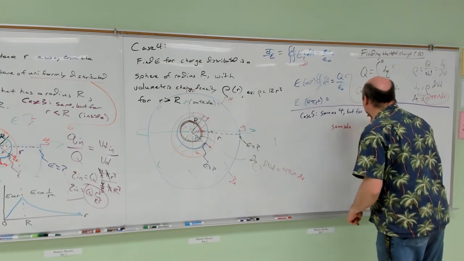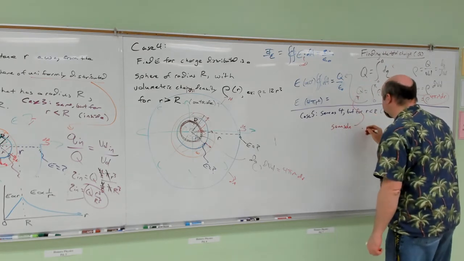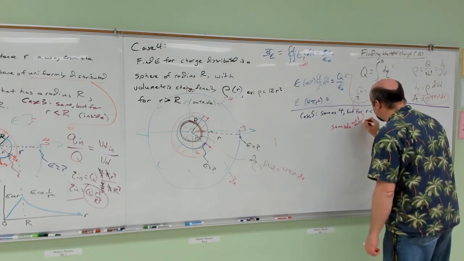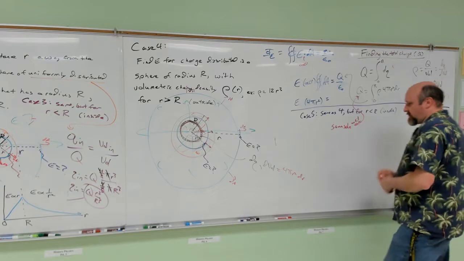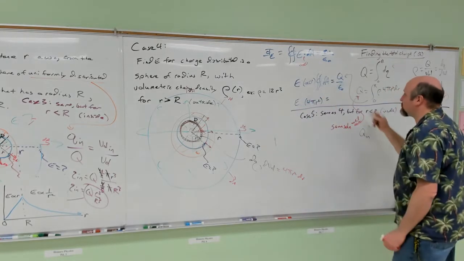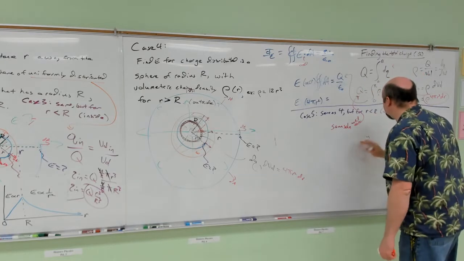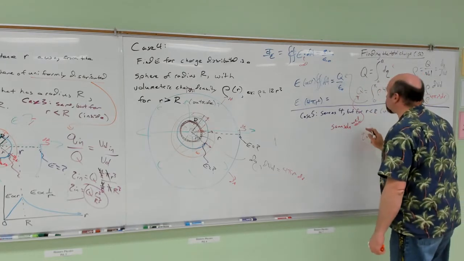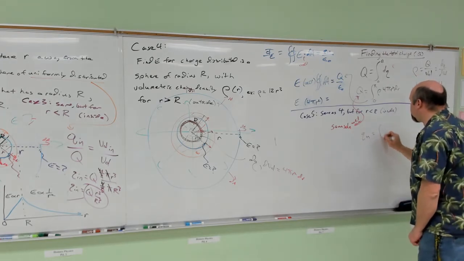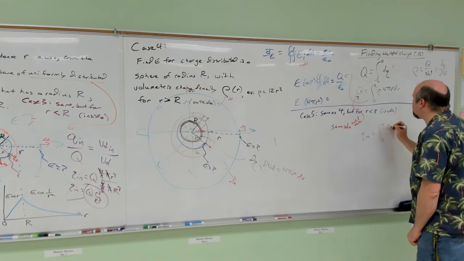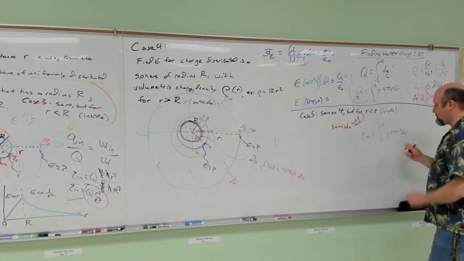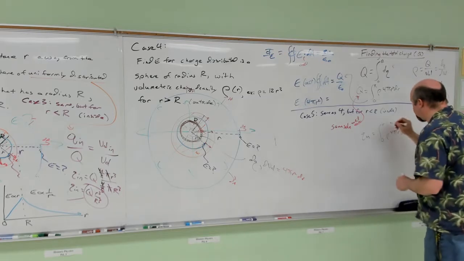Same solution up to a point, up to this line. Same solution until here. When I do that one, my Q in is what I'm trying to find, not the total Q, the Q in. It won't be the total, just some fraction of the total. It'll be an integral from 0 to little r of rho 4 pi r squared dr. That's the difference right there.